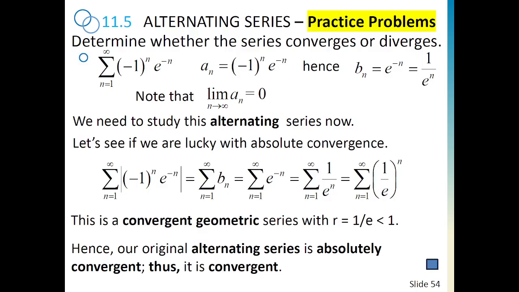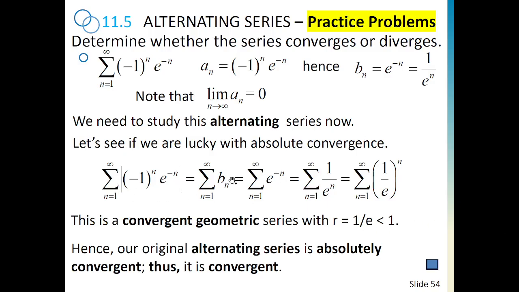So we have two ways to prove that this is convergent, by the alternating series test. But if the question is whether this is absolutely convergent, then we must use the series of absolute values.